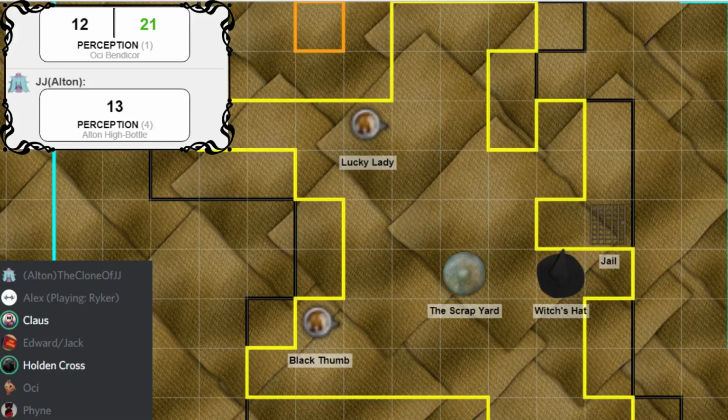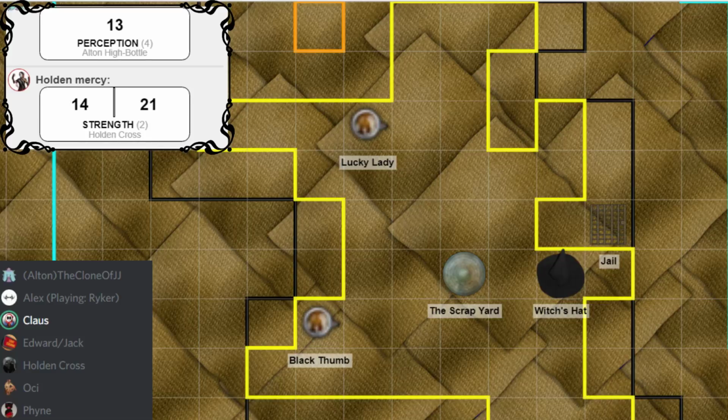Just step right up and test your might, right up against Ogos the Mighty's face. You there, young man. Would you like to test your might? Oh, let's get it on. Alright, that is 2 copper to try. Here's the 2 copper. Grandson, do you want some assistance there? Nah, I got it. Okay. Alright. Go ahead and give me a strength check. Oh, save, actually. I think you have proficiency in that, don't you? Yeah. So what's your proficiency bonus? 3. So 17.